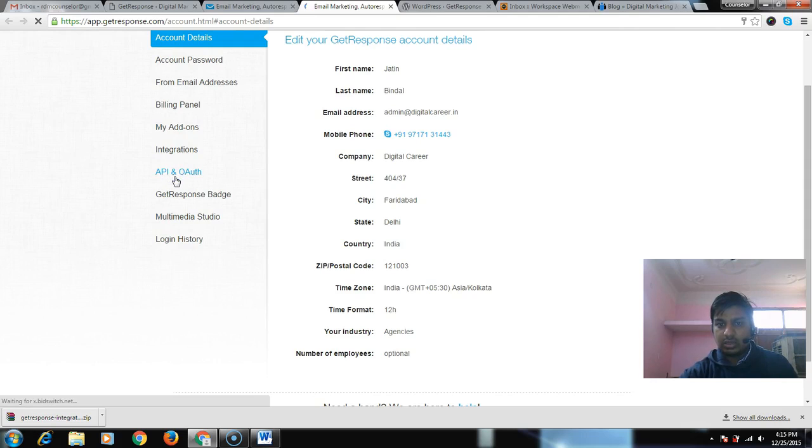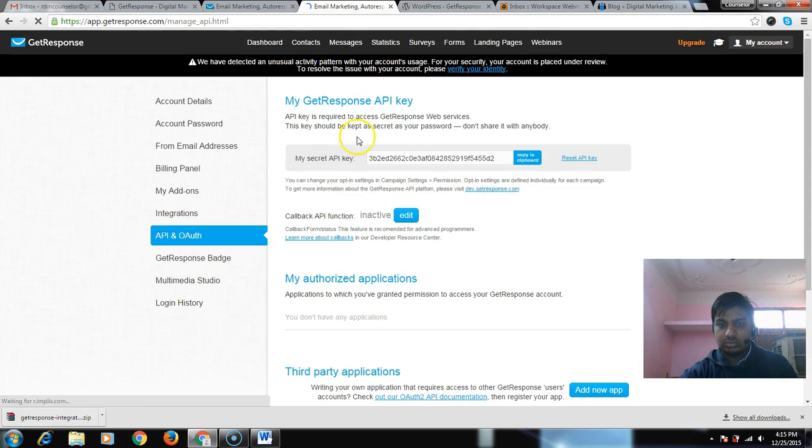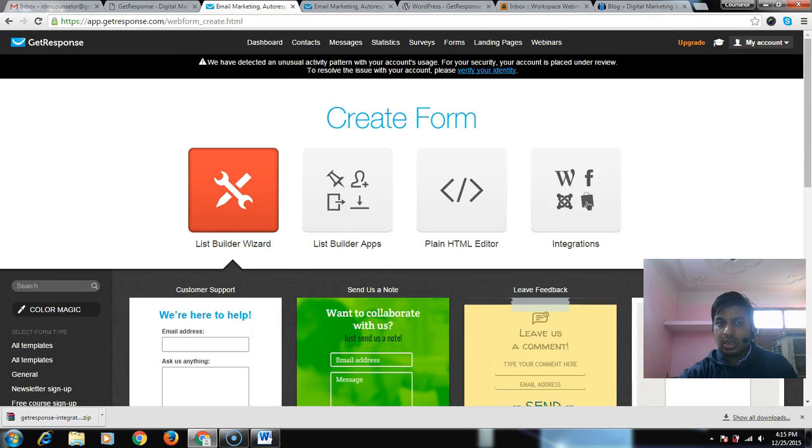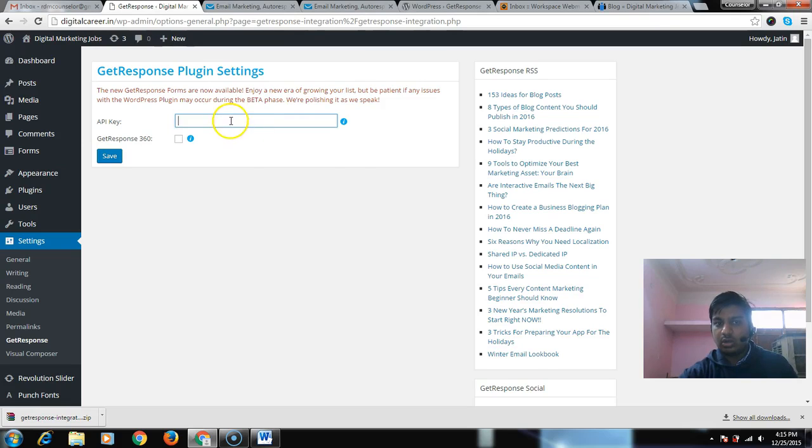Click on it, copy this API, paste it in your WordPress and click on save. Do not click on GetResponse 360 guys. Do not click on it. As soon as you save it, it will load that page.